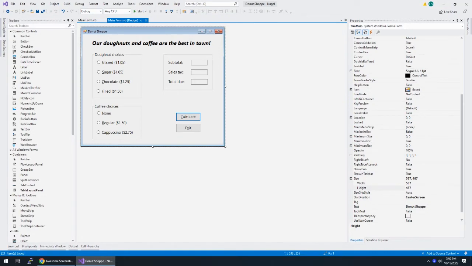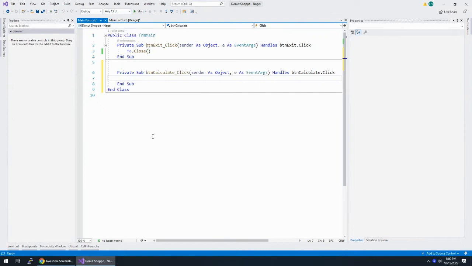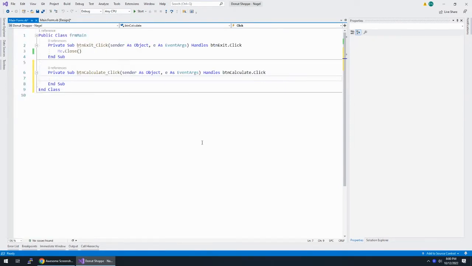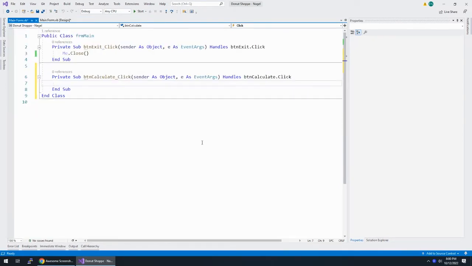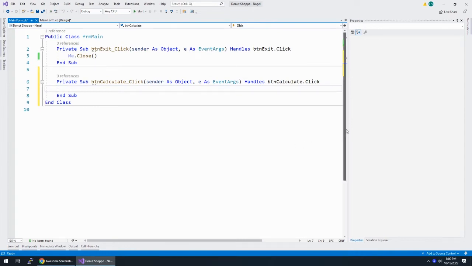So we need to use an independent sub-procedure to determine the subtotal, and then a function to determine the sales tax, and an event handling sub-procedure to clear the output. All right, so I'm going to look at btnCalculate because the user is going to click on the calculate button, right? Let me make my text a little bit larger here for you.